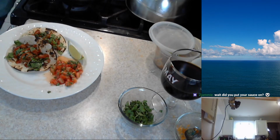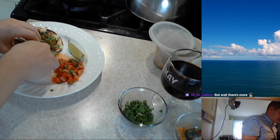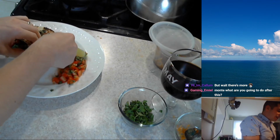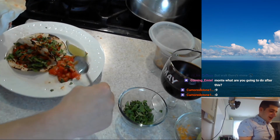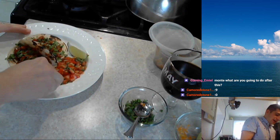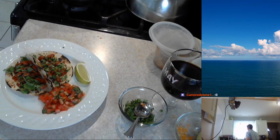But what we'll do, because we are professionals after all, is try and soak up as much of that as we can. Whenever you see pictures of food at restaurants, this kind of stuff always happens. You always have people cleaning up the plate, making it look pretty. So that's what we're going to do. Clean up the plate. Then you're ready for your Instagram. Boom. Dinner. Breakfast. Any meal you can think of.